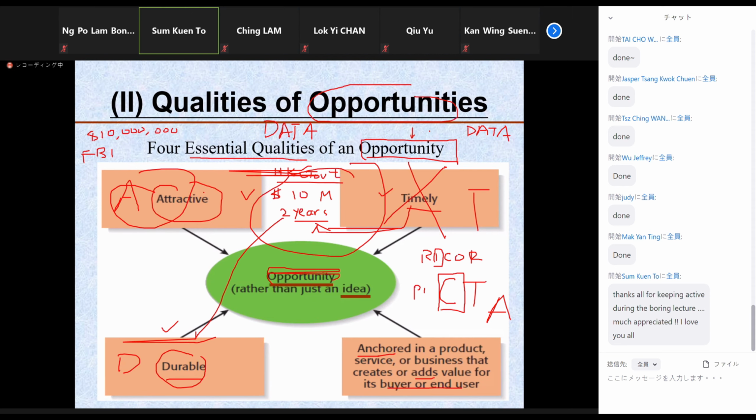So this is the definition. That's why the same thing can be good to me, bad to me, opportunity to you, not opportunity to me. And there are these 4 element characteristics about DATA. Okay, so I hope you catch what I mean, understand the definition, and then let's move on.